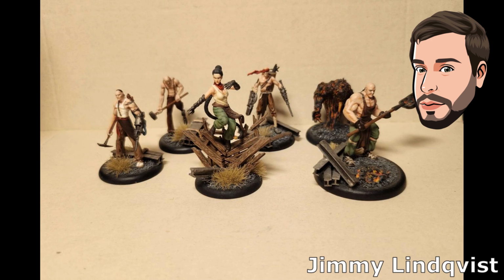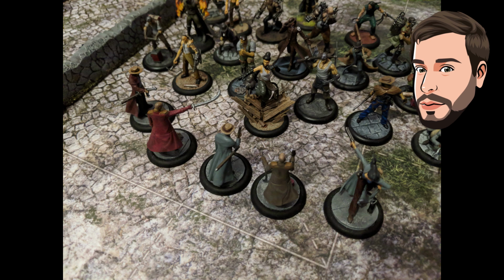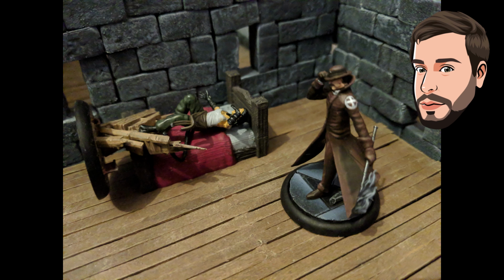If a model is within one of a scrap marker when it takes the walk action, instead of moving normally, it can place itself in base contact with another scrap marker within 12 inches, even if the model is engaged. What this does is it allows her crew to have a huge degree of flexibility moving around the board, almost ice skating to wherever they want to be, and then using powerful attacks to attack their enemies.